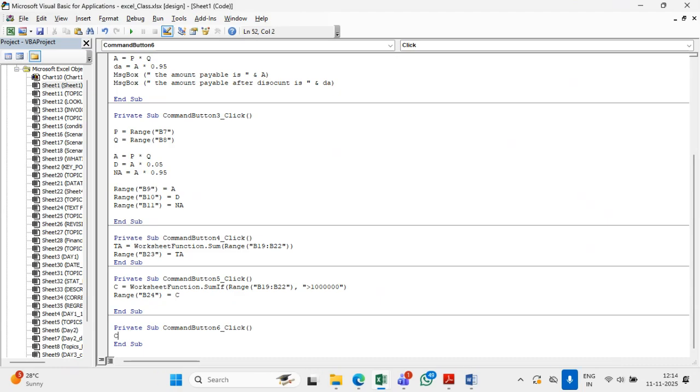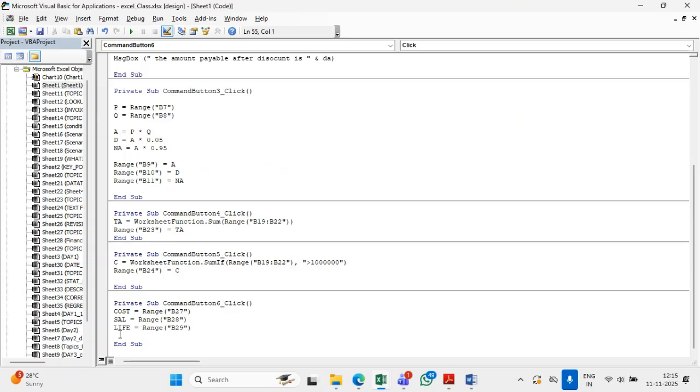So I am writing, say, C. I can use the variable name as words also, but the words should be in continuation. There should not be any space in between. So I'm writing range B, no, I forgot, B27. Then salvage value, I'm writing sal equals range B28. And life in years. Let us assume that the life of the asset is already given in terms of years. If it is not, in that case, we have to make some provision for that recalculation also. Anyway, here I am now calculating the depreciation.